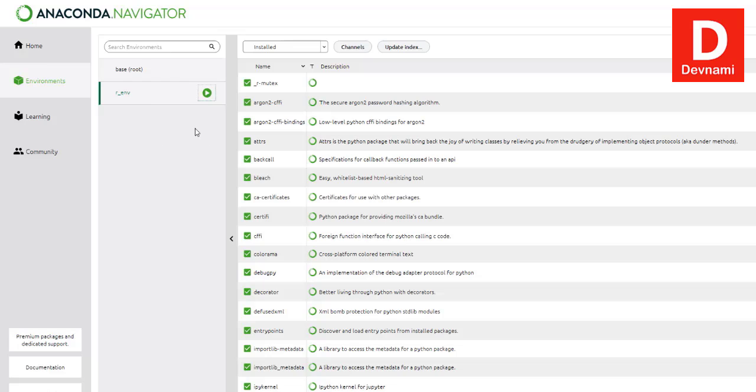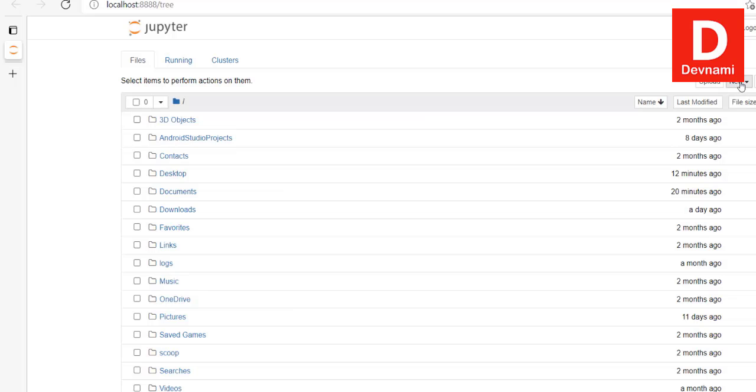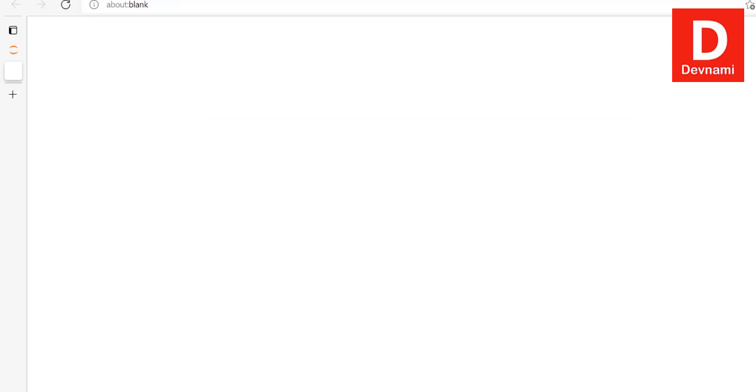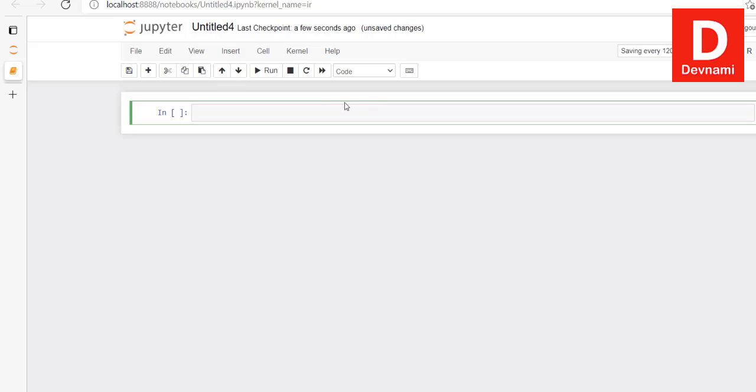Jupyter Notebook for R. Now here if you click on new and then R, it should open another tab where you get to view your notebook that will compile your R code, and on the right hand side you can verify that you have the R kernel running.